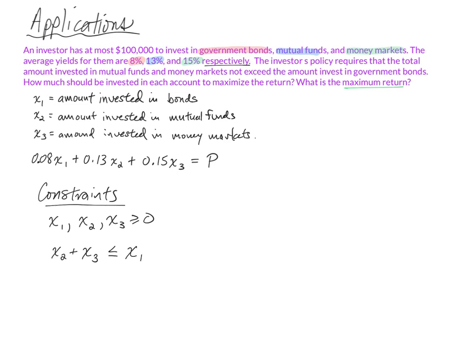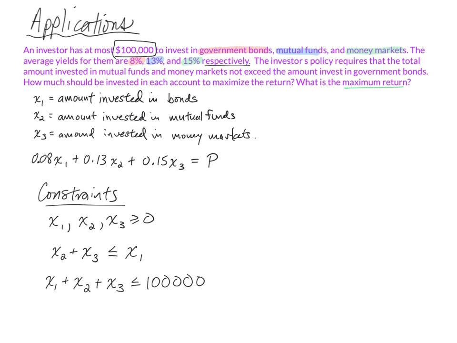Now there is one more inequality. It's hiding way back up here at the $100,000. The investor wants to divvy up all of the $100,000 into 3 investments, but cannot go past that amount. So it can go right up to equal to $100,000, but it cannot go greater than. So the amount of money that will be invested will either be equal to 100,000 or less than 100,000. So that's what makes this inequality here.